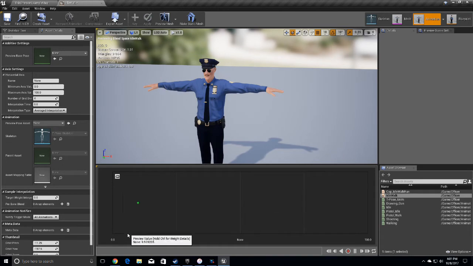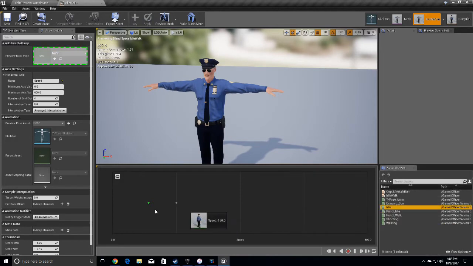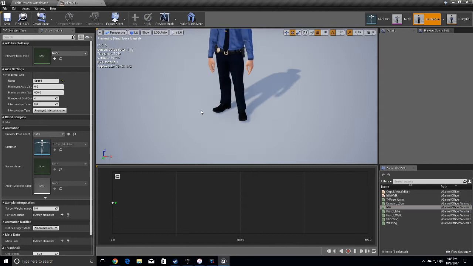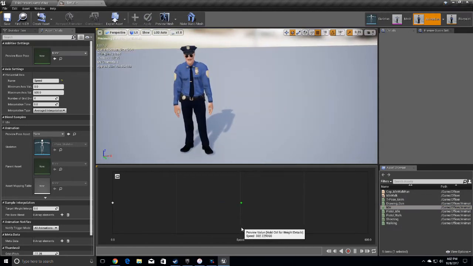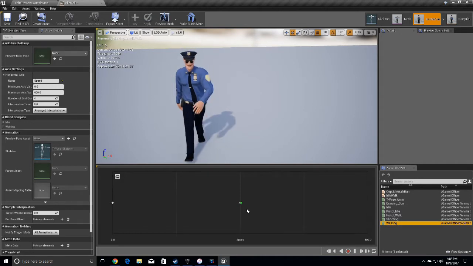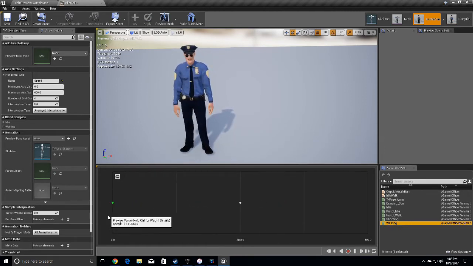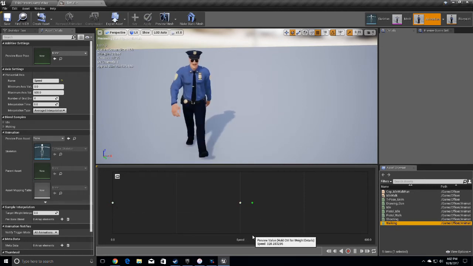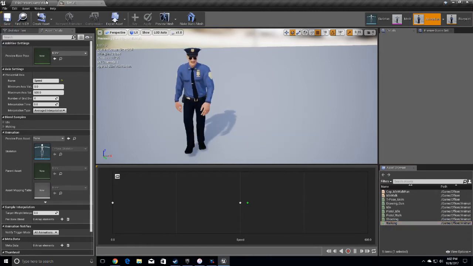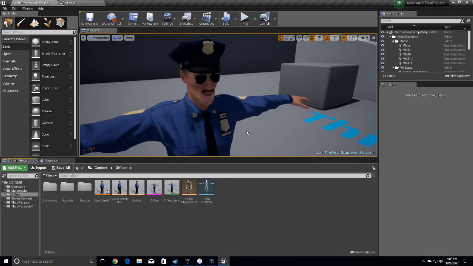So we have our timeline here, which shows us what happens at a given speed. So we have the horizontal axis. We're going to call this speed, give it a maximum axis value of 600, and then we'll add our animations. So we'll start with the idle at 0. So at speed 0 you want to have an idle. That makes sense. And then around 300 or so we're going to add the walk animation, and it'll snap right there. And if you hold shift, you can drag this little thing. It'll move with you. So at time 0 you've got idle, and then at 300 you have this walk animation. So we'll save that, and then we'll go back to our main screen here.